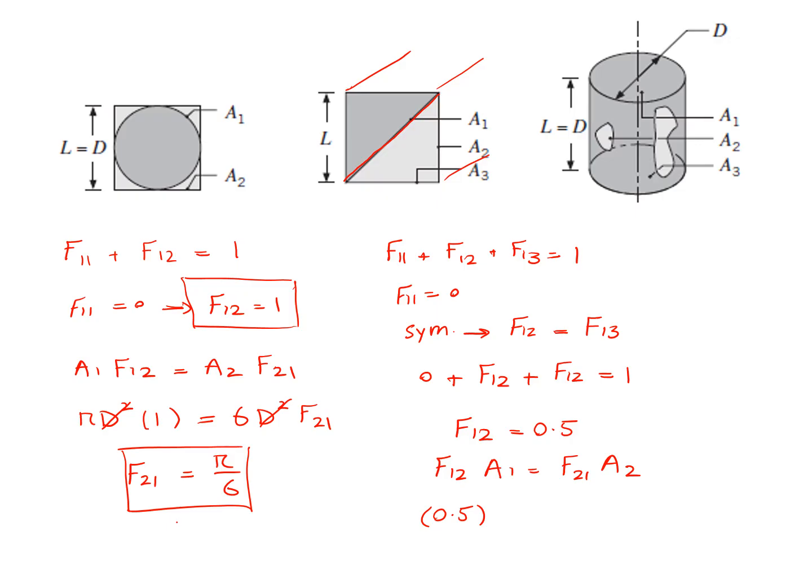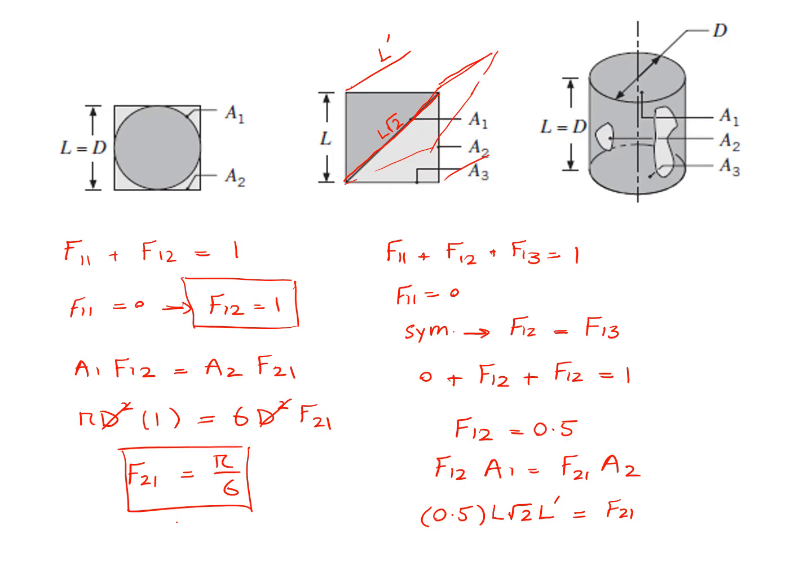So I'm just going to call that length L prime, and the diagonal length for A1, I'm going to use Pythagorean theorem, and I'm going to say that it's equal to L square root of 2. You can actually try it, but it becomes L square root of 2. So L square root of 2 multiplied by L prime becomes the area, this area A1, basically. So L square root of 2 L prime, that's area 1, and then I go to F21, which I need to calculate, so I leave it as that.